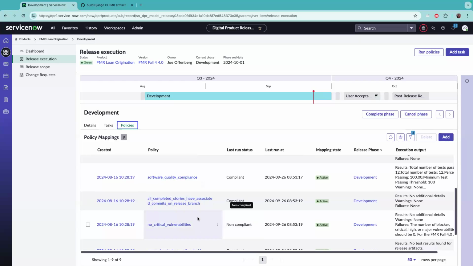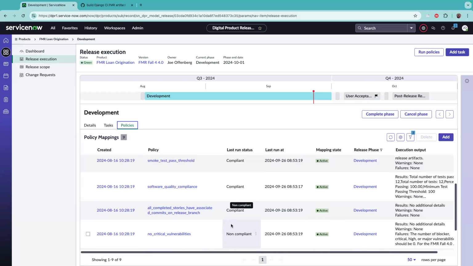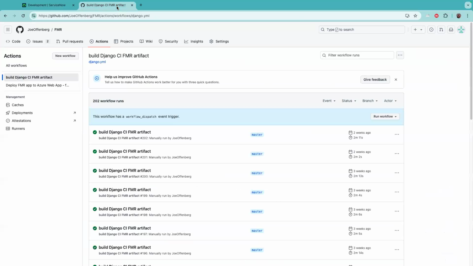And when something doesn't happen correctly, it's going to show up as non-compliant, because here we see we have some critical vulnerabilities, for example, or software might not be in compliance. These are the things that roll up to those control objectives in the compliance workspace. I'm going to go ahead and show you an example of this.